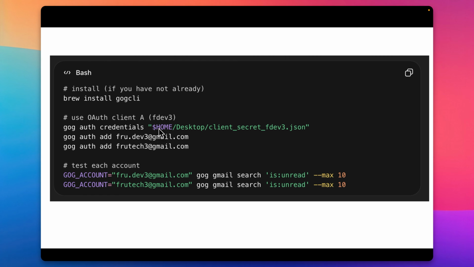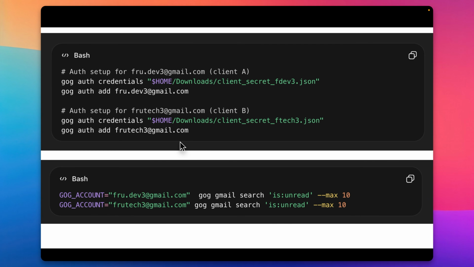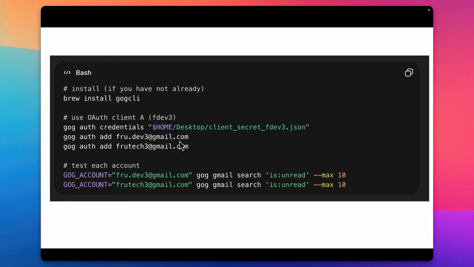And the reason why this one as opposed to this, so this option of just one credential authenticating to two separate accounts, is imagine you're building an app where you have 10 users and you want to have Gog read your 10 Gmail accounts and send you a summary of that. Going this other approach, I think it works, but I could see why it would be too much friction. So that said, I'll go through what I did to get this set up, and then I'll show a quick demo to prove that it actually worked for me using these two Gmail accounts I have.